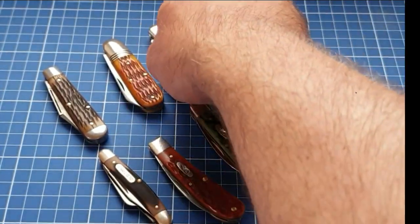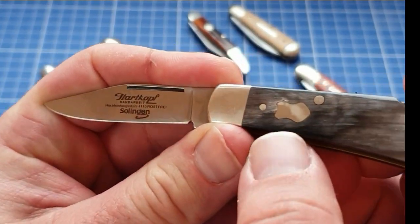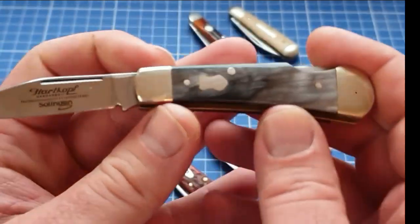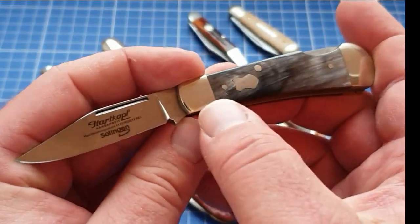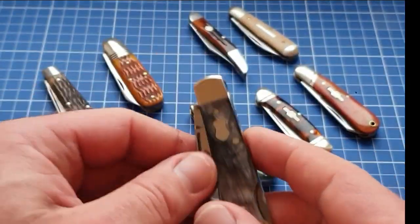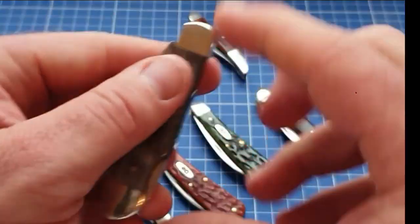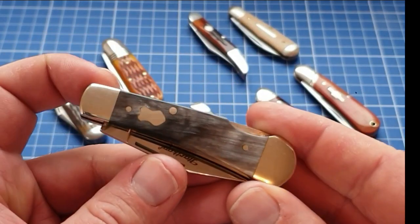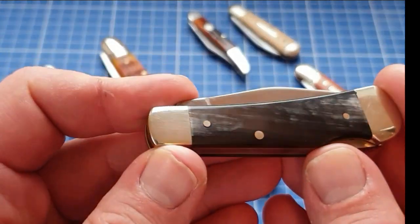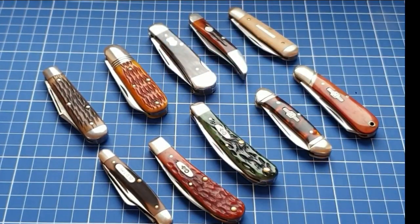Let's move to a German knife — this is a Friedrich Hartkopf. Very cool little lockback. This is a fancy one — you've got these horn scales and the fit and finish is just phenomenal, stainless steel, super high polished. This is more of a fancy carry, church carry, whatever you want to call it. When you feel like being a little fancy you can throw something like this in your pocket. I think this is two and a half to two and three quarter inches. Overall really impressed with the knives from Hartkopf — they're readily available here in Munich, Germany where I live. I have probably 10 knife shops within a 15 minute bike ride from my house and I think every single one of them sells Friedrich Hartkopf.